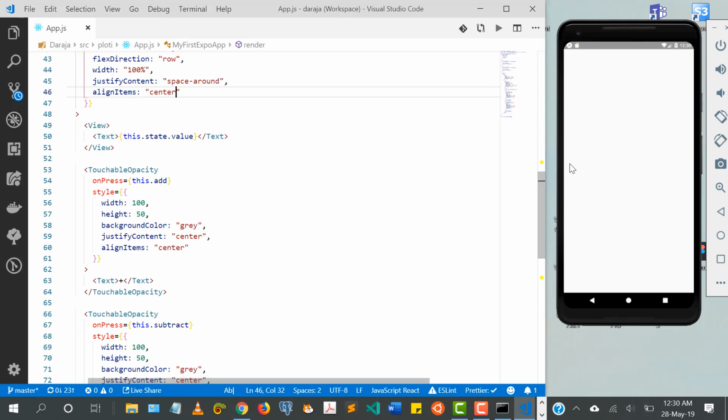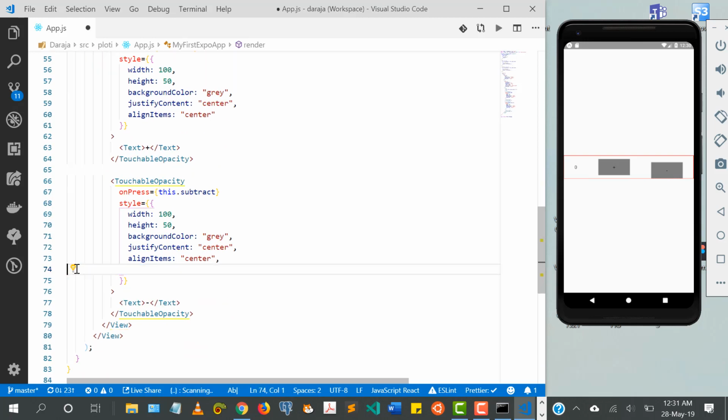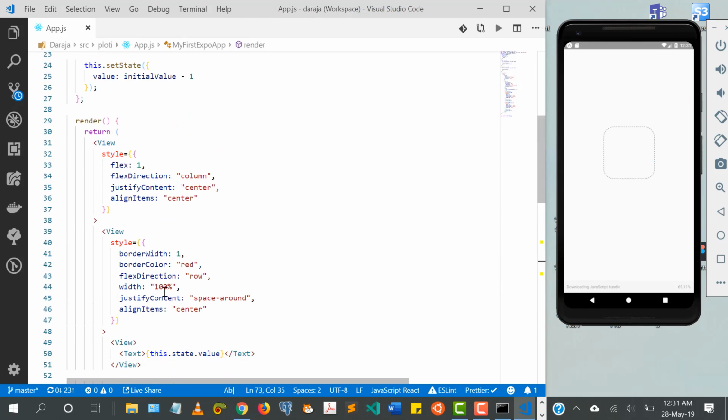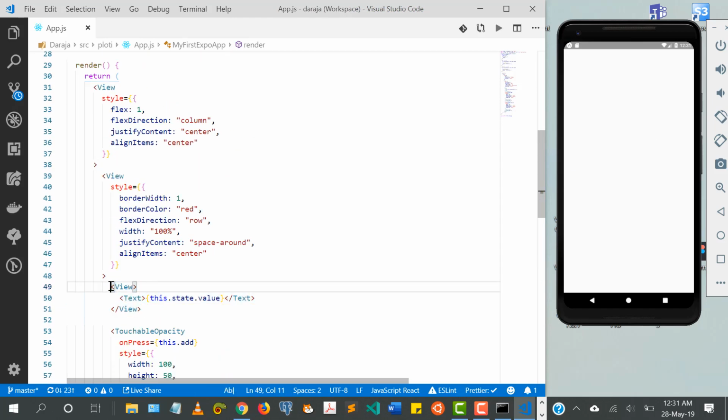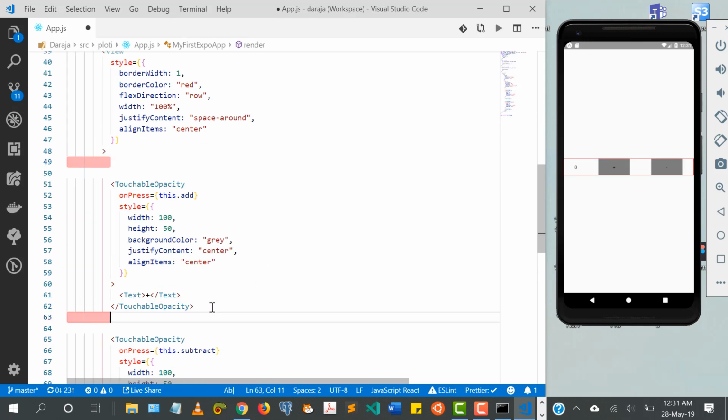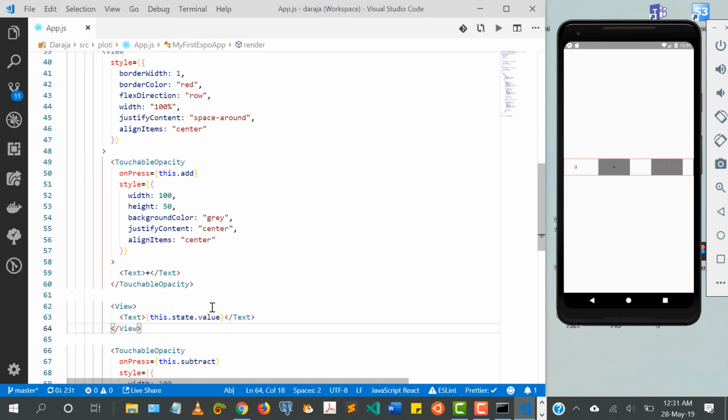So everything should be in one row, and yeah, should be pretty centered. This is a bit down because I think we had put a margin top. So I can remove this, like so, and I'm actually going to put this text in the middle. So I'm going to take this text, the view which has the state.value, and put it in between the two buttons here, so that our app looks nice and neat. So awesome. We have a plus here, still works, and we have a subtract.